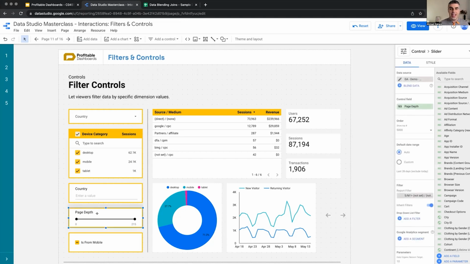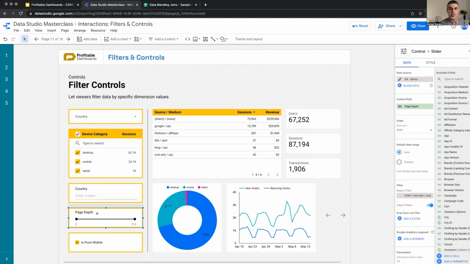Again, a slider can be used to get values for a parameter, the exact value for a numeric parameter. But if we apply it to a dimension containing numbers, not a metric, a dimension containing numbers. Now, what is the difference between a metric and a dimension containing numbers? Anyone can help me with that? Because the numbers in the dimension are only labels of something. You cannot make calculations with this. Yeah, exactly. Something that we do not make calculations with.